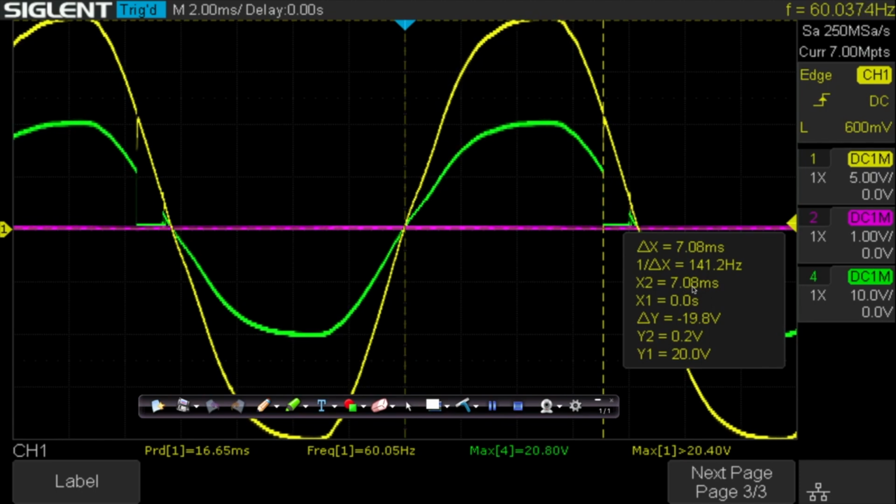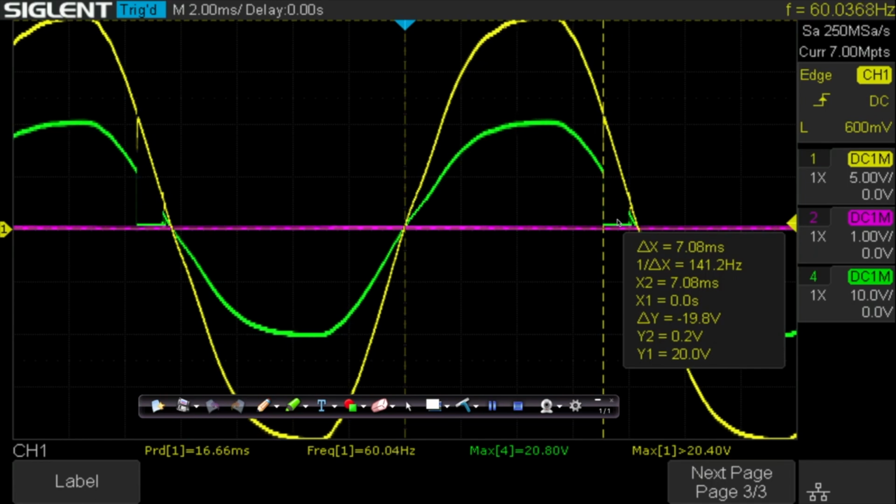So you take the 7.08 divided by the half cycle period, 8.33, times 180 degrees. That gives us 152, say 153 degrees. And that looks about right, because we know if you could fire over the whole half cycle, which you can't, it'd be 180 degrees. So at 153, we're a little bit less than that. Just FYI, this little bit here is called the conduction angle. That's the duration during which the SCR is in conduction.